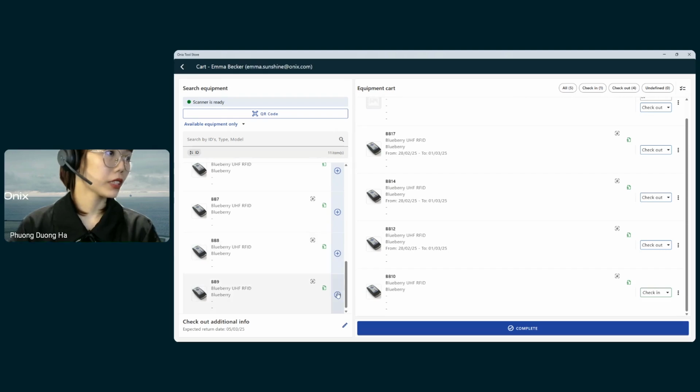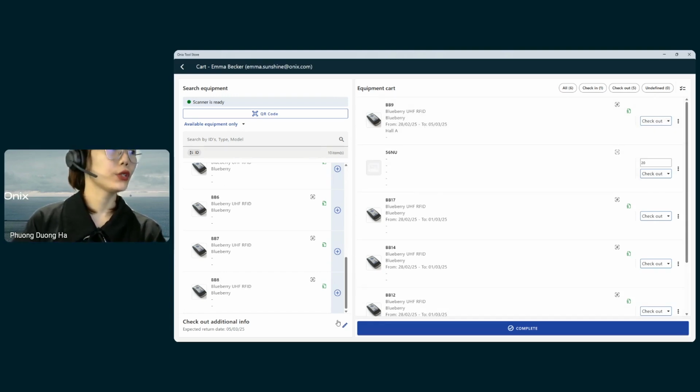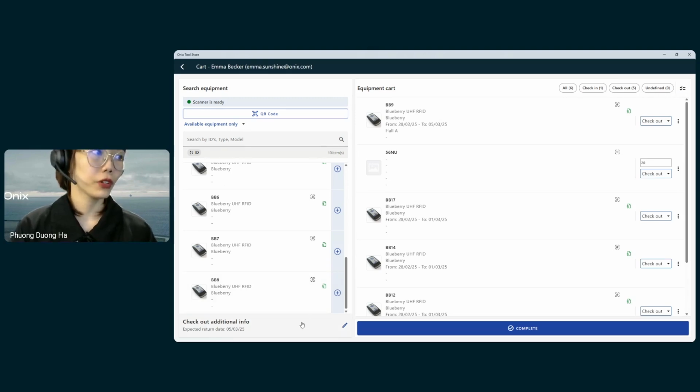But if I add new equipment to the cart and I just check out, the new default expected return date and information will be automatically filled in. So my advice for you guys will be, when you have some default info, set it beforehand.